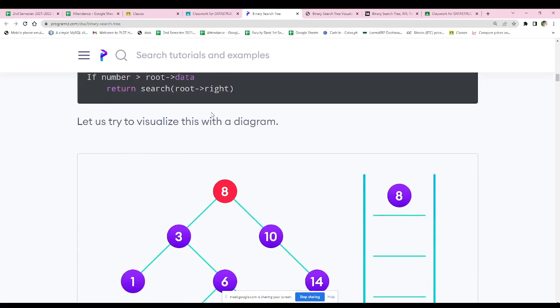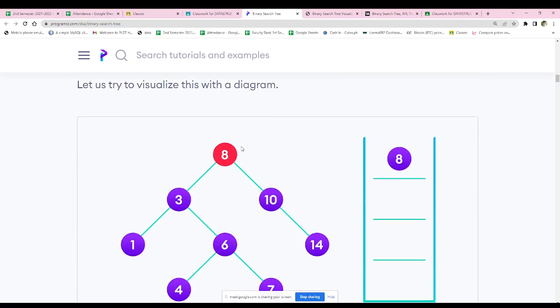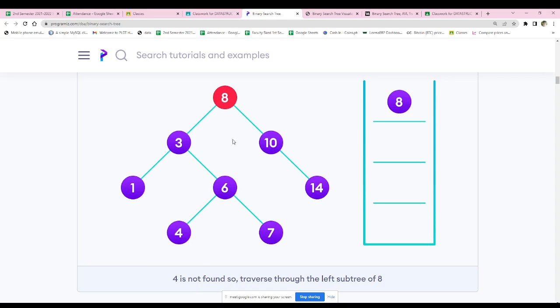we'll try to search for element 4. To traverse means to visit. So 4 is not found in the main root, which is 8. 8 is not 4, so 4 is not found.